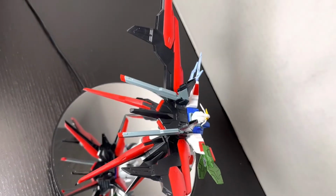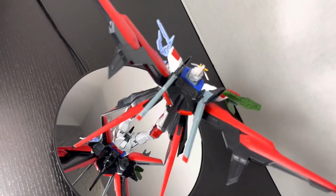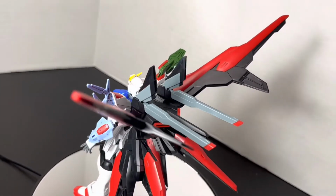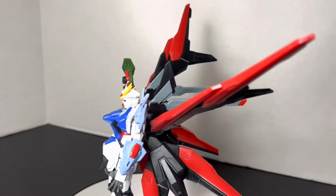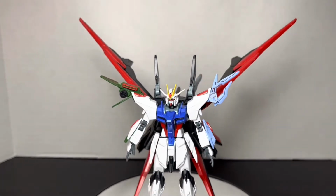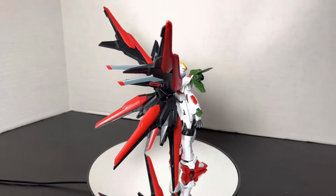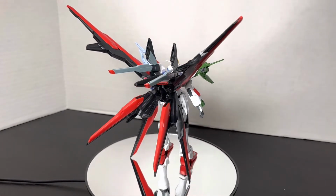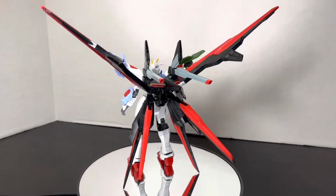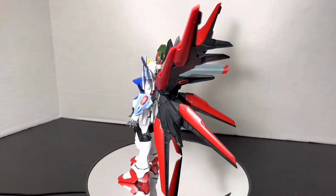It's very tall. Each of those red bits, the funnels, will come off, which we will discuss later. We've got the two cannons on top, which will flip forward. And you can see, looking in the mirror on the bottom, all the nice molding detail in the vent on those bottom wing bits. Rounding back to the front, I did use brown on those light blue parts when I panda lined it, just to give it a little extra something.